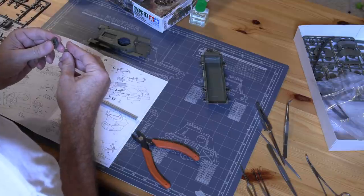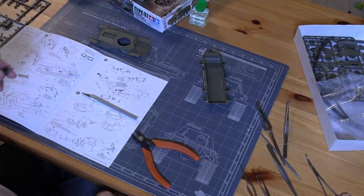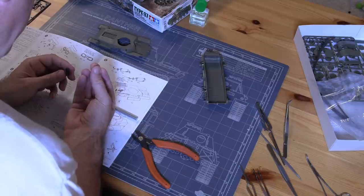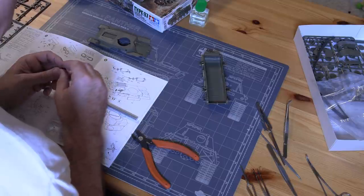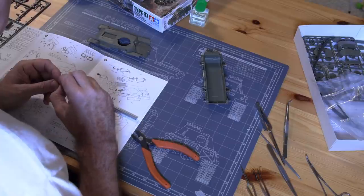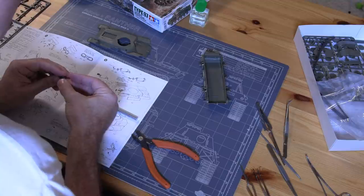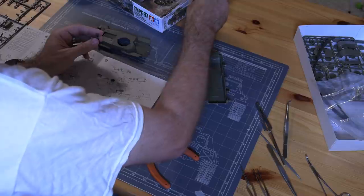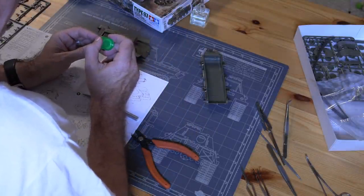Let's see how this one's keyed. It is keyed. It seems to be keyed. Whoops. Nice try. Quick test fit. Well, I call it a test fit. All it tells me is that it's not the wrong way around, but it doesn't tell me that it fits, unfortunately. So it looks like it doesn't.